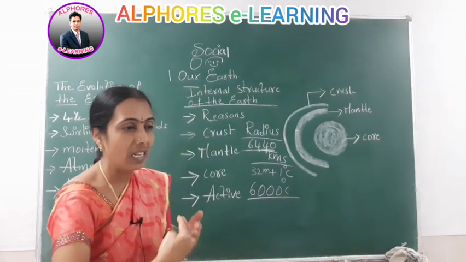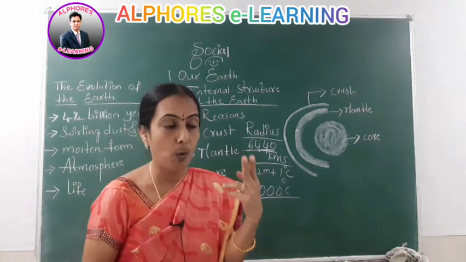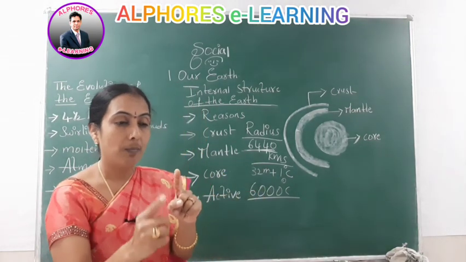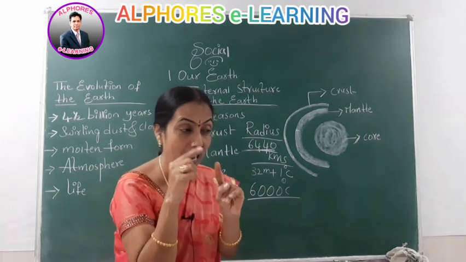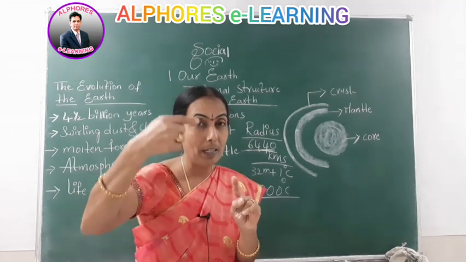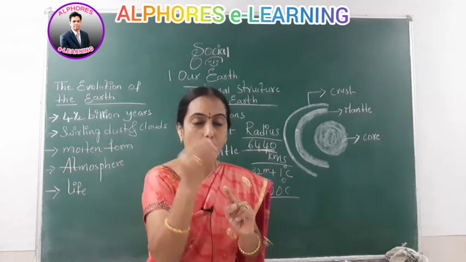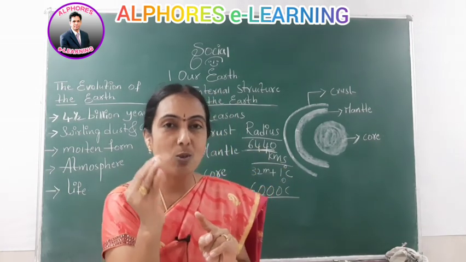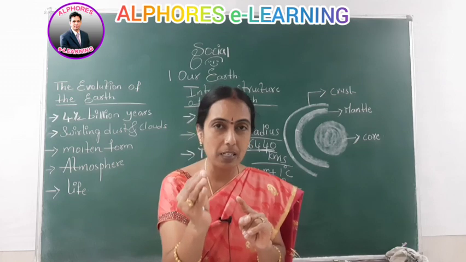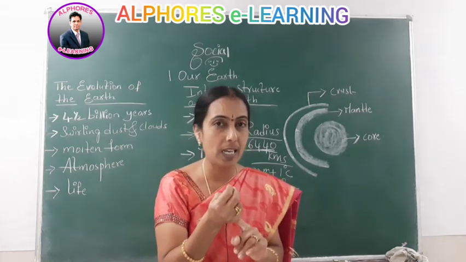Next, for indirect evidences you have to write 2 points. One is that petrol pipes were sent up to 6.5 kilometers. Along with the petrol, whatever material was brought out, experiments were conducted on that, and scientists came to a conclusion about the formation, chemical combination and temperature at that area.